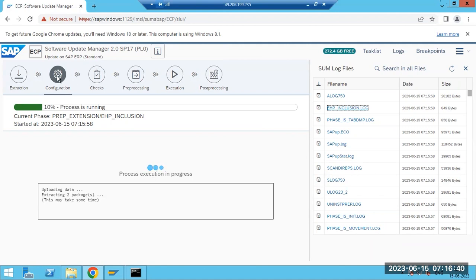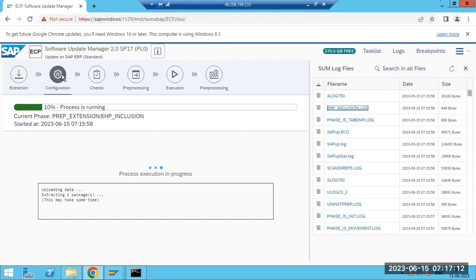In the checks phase, okay, let it come. Once the configuration comes, what exactly comes? In the extraction, we started the SUM tool, provided the XML file location, then it went to the scenario selection. After that, the roadmap steps are displayed. Yesterday we completed the extraction. Extraction means scanning all the patches and extracting all the software. All these things were verified yesterday, right?